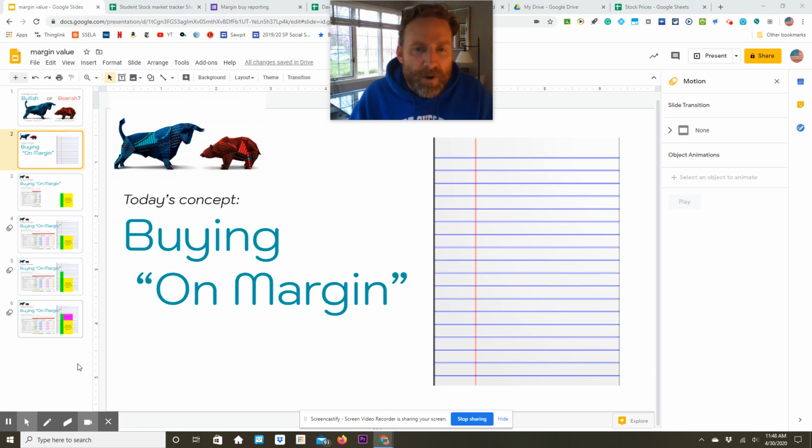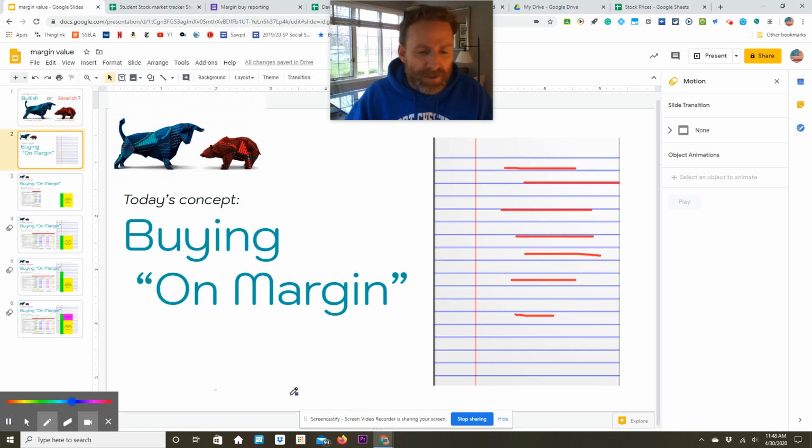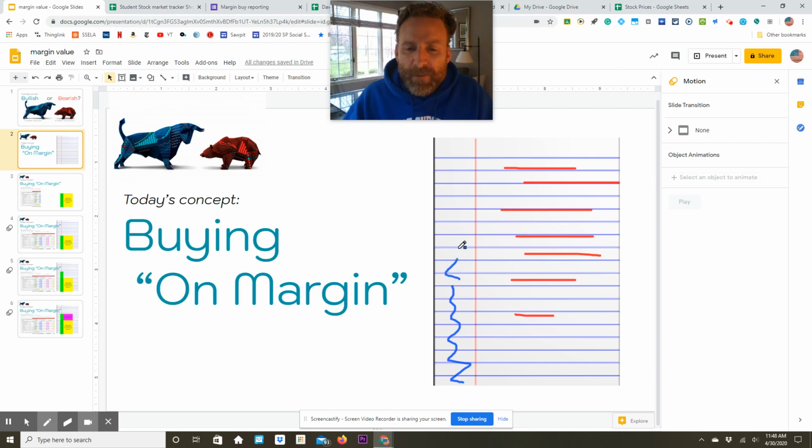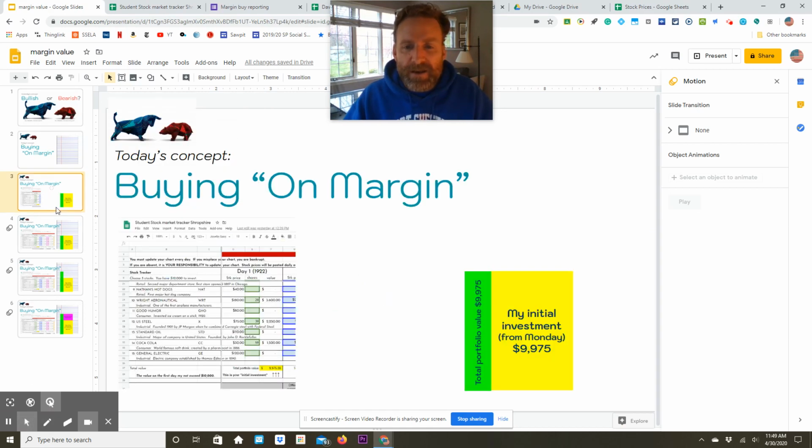Let's talk about what this margin means. What does it mean to buy on margin? All right, think of a piece of loose leaf paper. When you have a loose leaf paper, you're writing in this section over here, right? Now, the margin is this little piece on the edge. It's extra. The margin's a little bit of extra paper that you can use if you want to. And that's the key thing. Buying on margin, this little space means you can use it if you want to. If I'm writing in the margins, I'm writing over here because I can. I don't have to, but I can if I want to. Buying on margin is the same thing. You can spend it if you want to.